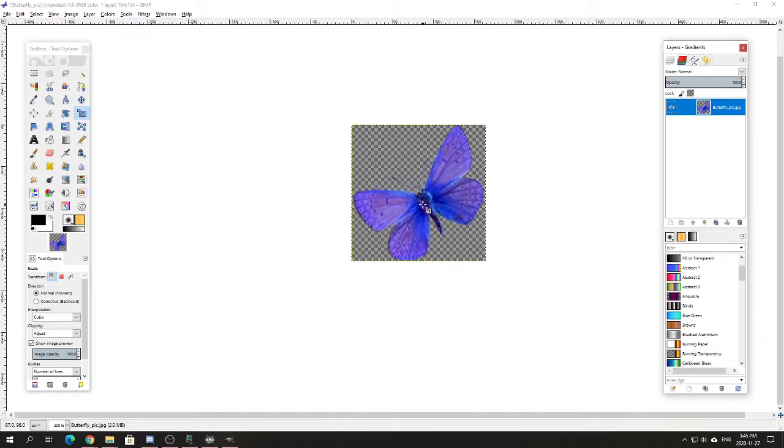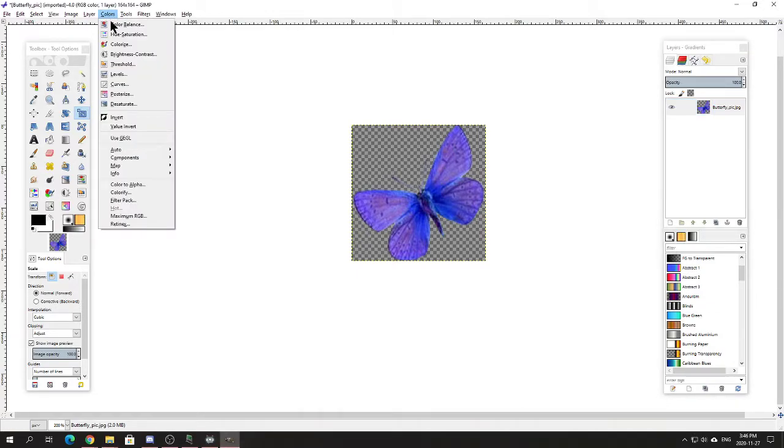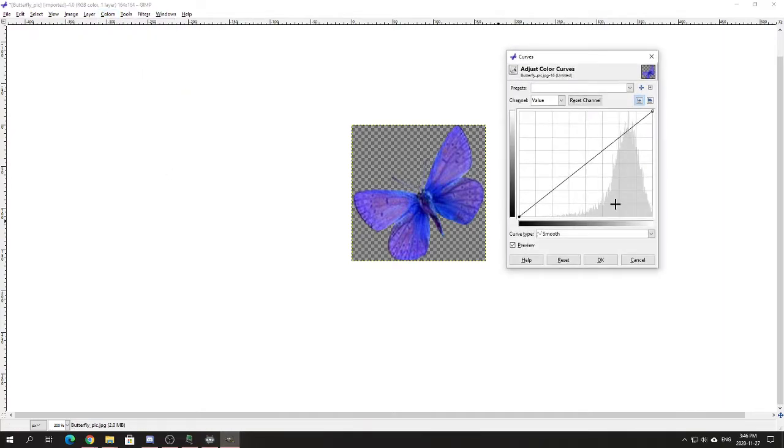So now that you're at this point, this is your perfect opportunity to change your picture's contrast, for example. So go to colors, and you can go to curves. This is basically my quick fix, is curves. And then you can basically slide this around and change the appearance of your image.